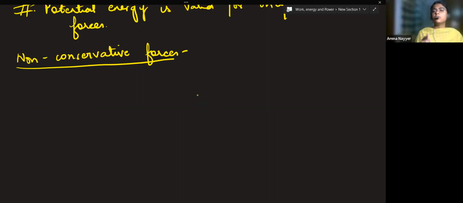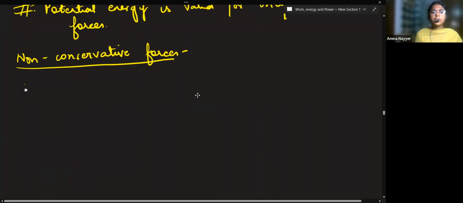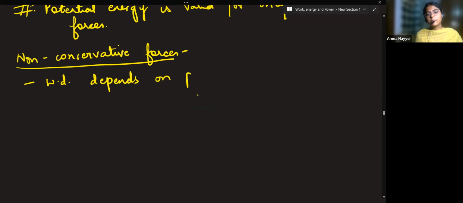Now opposite to this, non-conservative force will depend upon the path. Just opposite to what you have studied for conservative. So non-conservative work done depends on path. Now, how are these portions that we are studying important for you all? Because in your questions, it will be written that something has been done conservatively. So the meaning of conservative and non-conservative is this only. This depends upon the path. It means this is some A point, this is some B point.